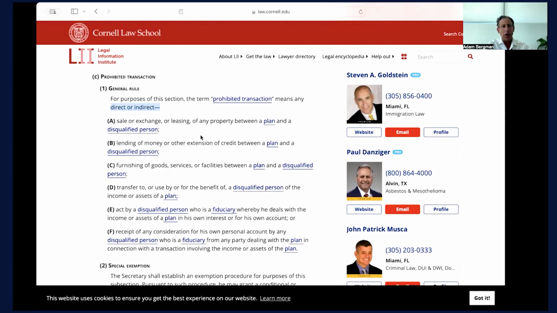So essentially, this is it. This is A, B, C, D, and F. These are the prohibited transactions in a nutshell. To sum up, remember, in order to have a prohibited transaction under 4975C, you need a disqualified person and you need a retirement account, right? And then 4975A, B, and C talks about some of the direct relationship services, for example, or transfers, extension of credit, where D is the broader direct or indirect benefit. And then E and F talks more about self-dealing and conflict of interest involving a fiduciary. So that's it for the prohibited transactions.